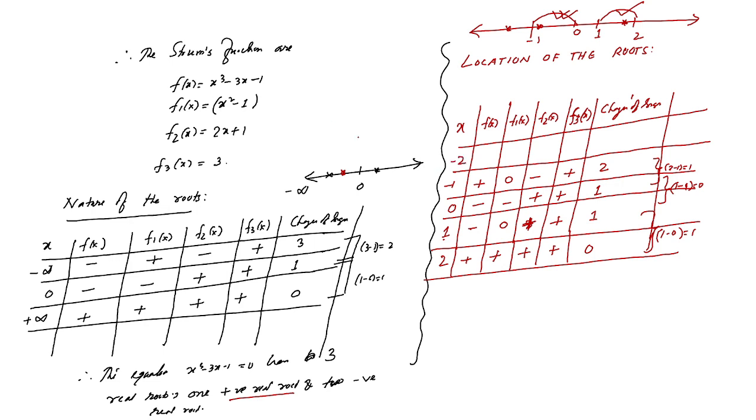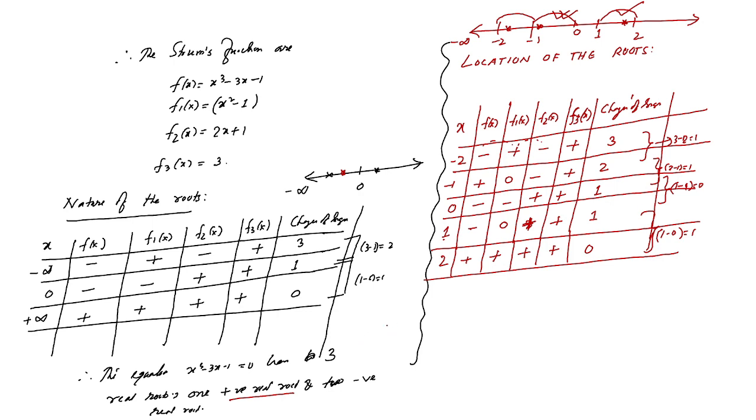Now we put -2. If we put -2, that will be negative. If we put -2 here, it will be positive. Then -2 here, it will be negative. Then positive. See here 1, 2, 3. So you will see the variation 3 minus 2. This is 1. That means one negative root between -1 and -2. So we have two negative roots. We already searched it. That means we are not continuing on the negative side further. So we got one positive root that lies between 1 and 2, and two negative roots, one lies between 0 and -1, and the other between -2 and -1.